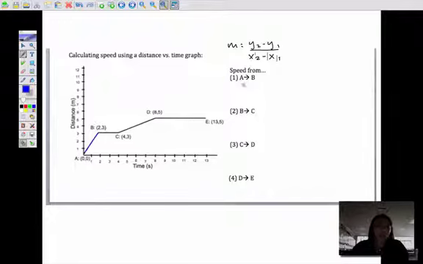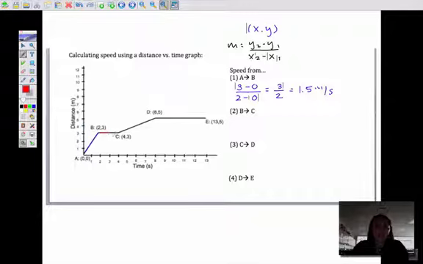So if we need to find y2, and I know coordinates are in x, y, this 3 right here is going to be my y2 coordinate. It's going to be 3 minus 0, because that's my first y coordinate down here, over 2, it's my second x coordinate, minus 0, because that's my first x coordinate. So 3 minus 0 over 2 minus 0 is 3 over 2. Let's put that into a decimal, so 1.5. But we're not done. Because it's a distance versus time graph, our slope is equal to our average velocity, which is meters per second.